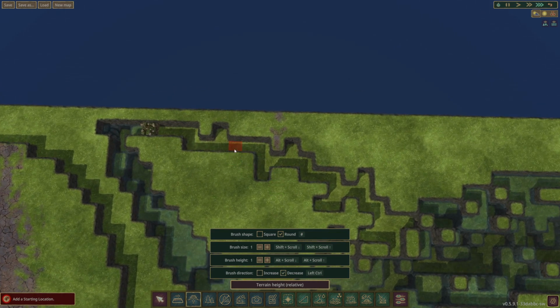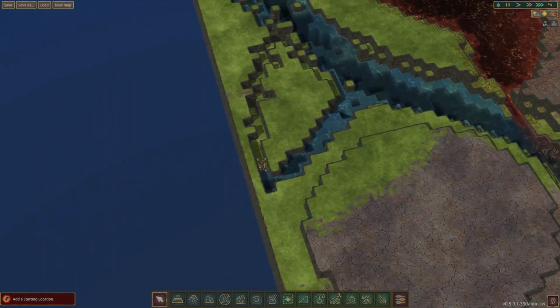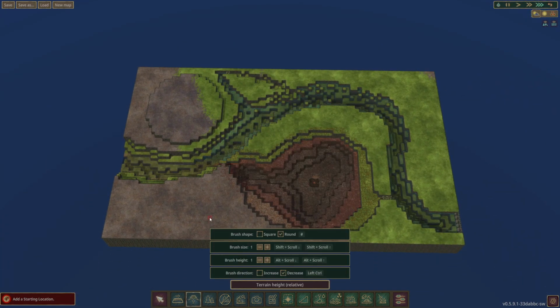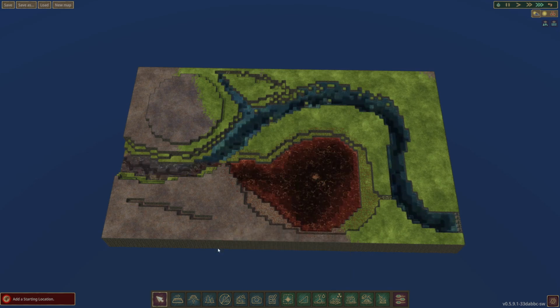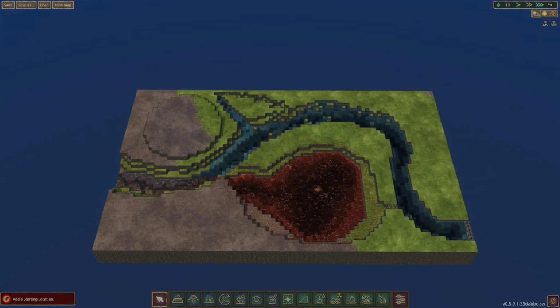You can also drop it down in level as well, so if you wanted to add a couple of pools along here, just like so, when the water does run through, it's just going to look a little bit more different. And it just doesn't look like a straight line, because straight line streams, they just don't look that great in my opinion. And so if you can change those up, it's just going to make your map look a little bit more interesting as well.